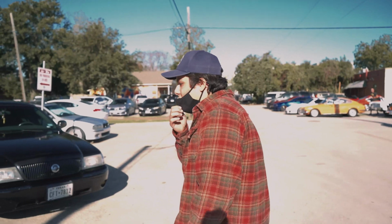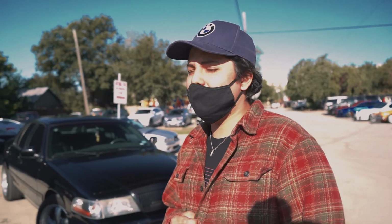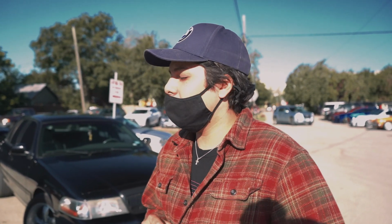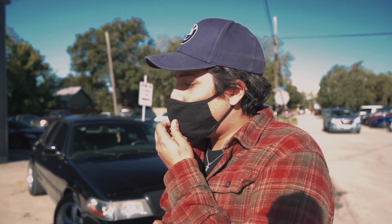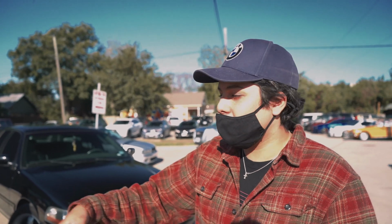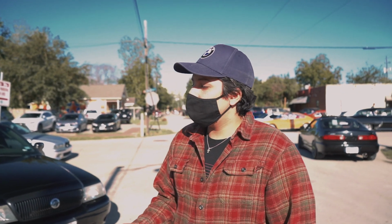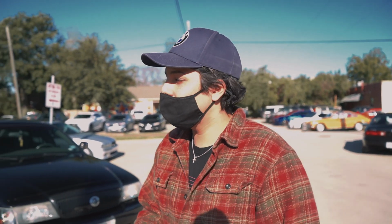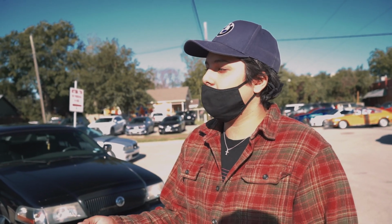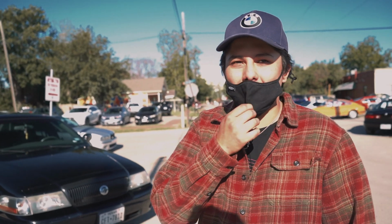So, kind of the story behind this car. It used to be my uncle's car, and he had it sitting in San Antonio for a long time, never drove it. So I had to go get it one day, buy it off of him. They'd been working on the house for a while, so it's got sheetrock, a whole bunch of paint and stuff all over it, looking all nasty, wouldn't start up. So I had to bring it home on a trailer, then work on all the fuel issues: new fuel rails, fuel lines, fuel filter, clean out the tank completely because it was brown fuel. It was nasty.